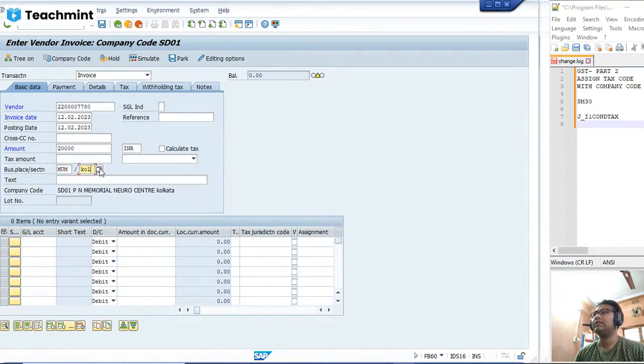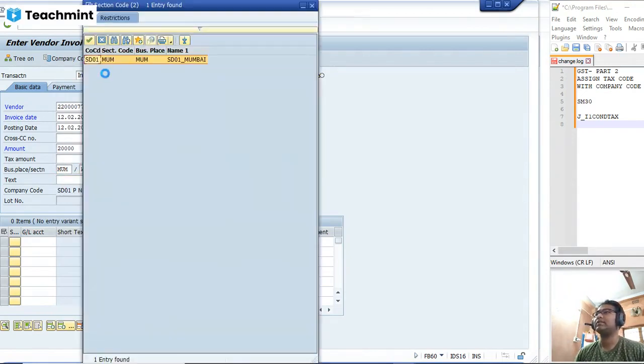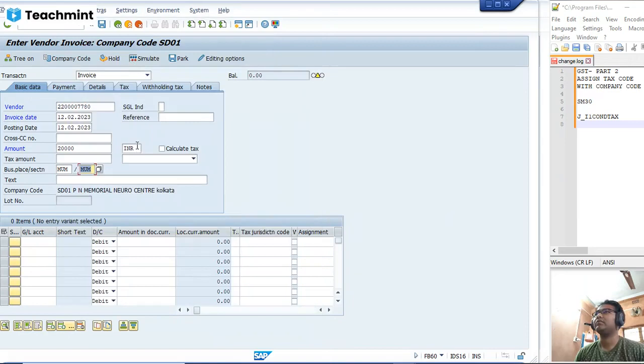Here we do the interstate transaction from one state to another state. So our company is created in West Bengal and we have to transfer or supply the goods to Mumbai.